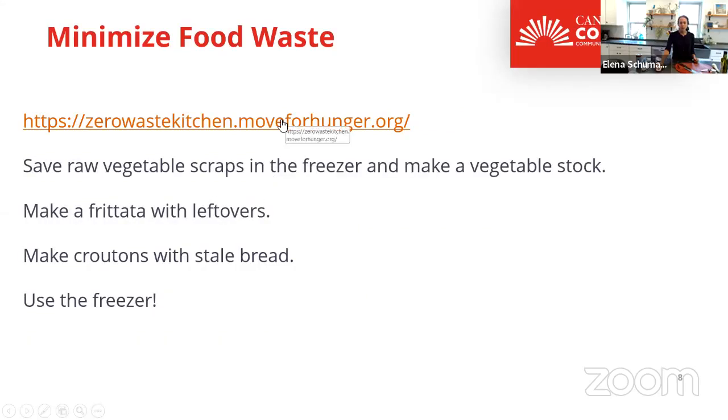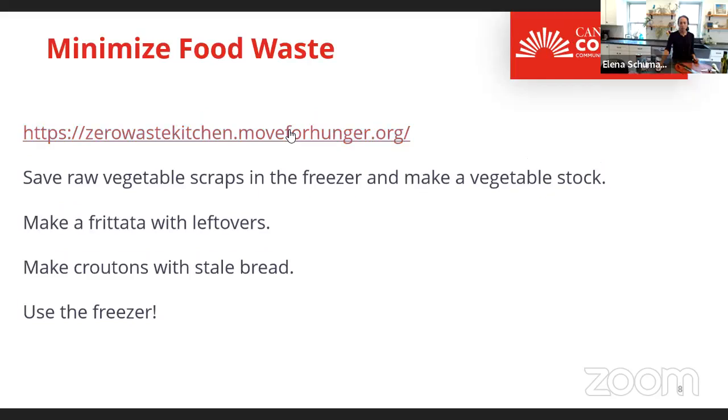This was a nice website, and I'll hit it real quick. So this Zero Waste Kitchen, I found that they had some really neat recipes, things you wouldn't think of. I'm not sure about the banana skin stuff. I don't know if I'm going to go there, but the zero waste curry and some ideas for gardening and composting, storing different foods. I thought there was some cool stuff on here, a nice little blog.